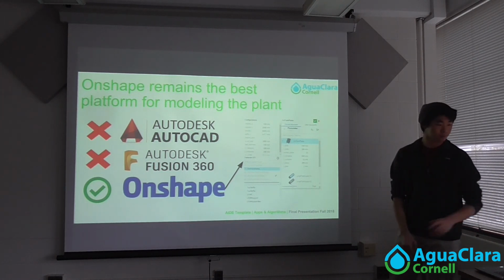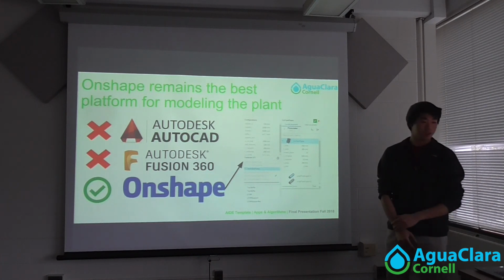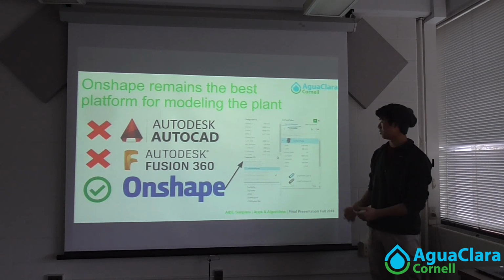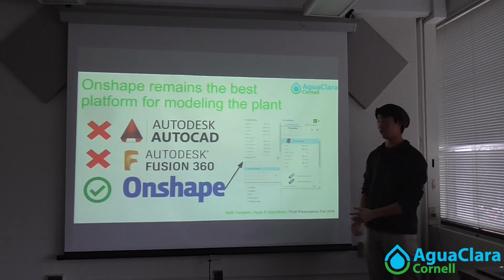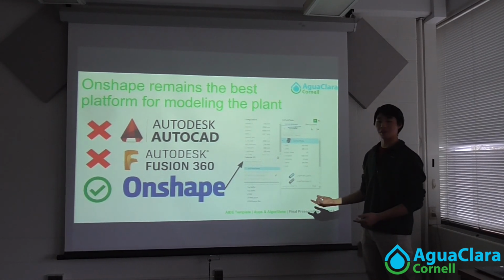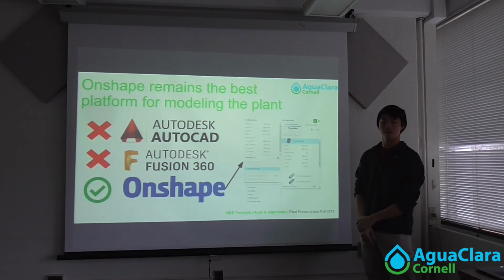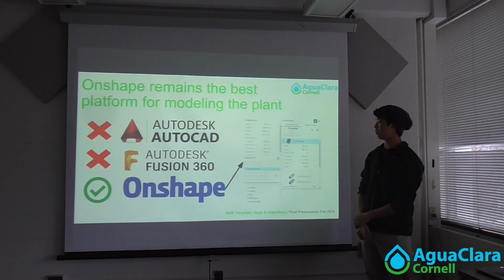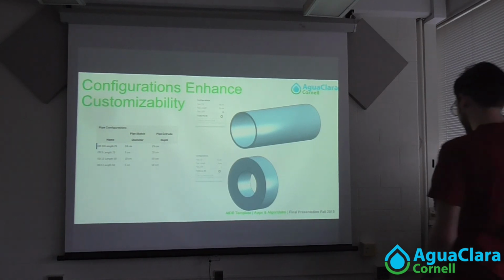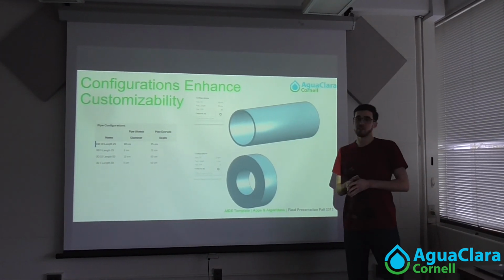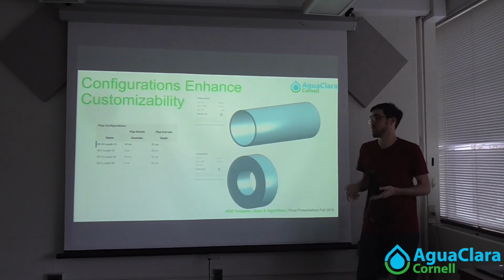In addition, Onshape also features configurations, as opposed to the parameters that we used in Fusion 360. Configurations are much better suited to what we want to do with our parameterized plant model. It's much more efficient: to change the dimensions of a plant, we don't need to change them in every single subcomponent and part. Instead, we can just change it at the top level, and it will affect the entire plant, which is much more streamlined for AIDE template's project goal. So these configurations are essential to helping us make easily configurable and customizable models.